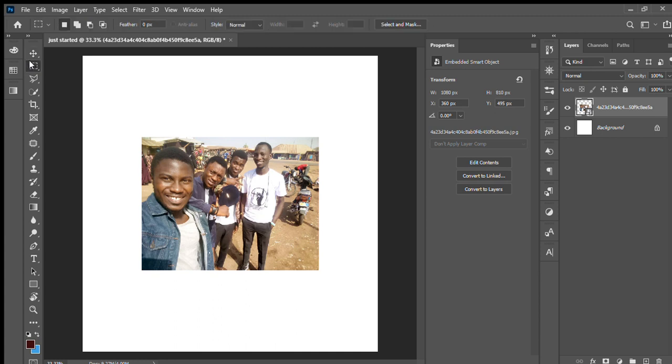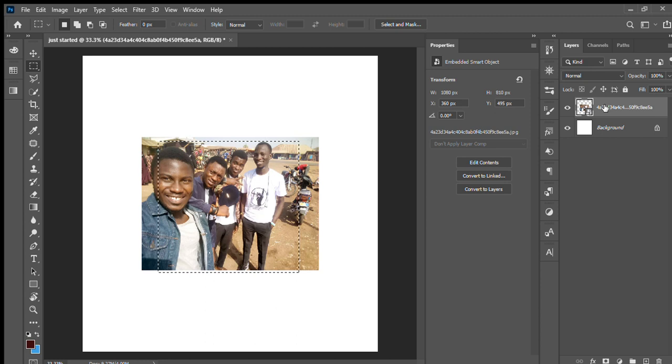selection tool. It is used to select an object, to select a particular part of whatever is in it. That's its function. You may want to delete that option now. I can just easily click on delete. Okay, sorry. The reason why it did not delete is because the object here is a smart object.